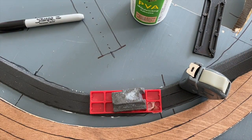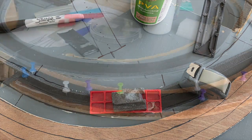And then now we wait for at least 10 minutes for that to dry, and then I can do the next section. So it's a little bit slow going, but for modelling you have to be patient anyway. So we're taking our time.